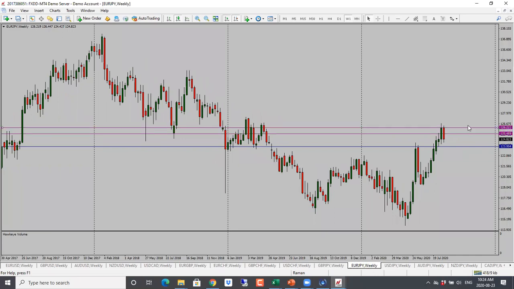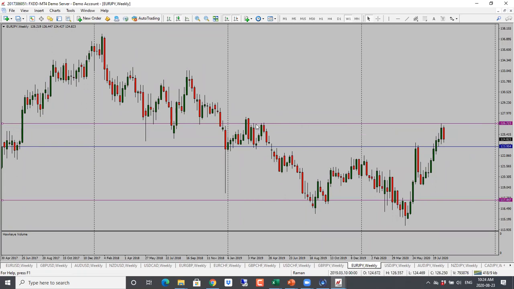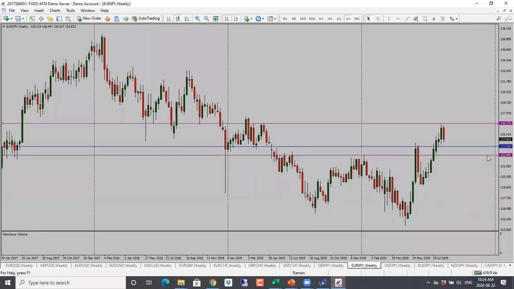Euro yen, this one is also looking bearish here. We see price has, again, gone into resistance here and hasn't been able to break through. Similar scenario here, we see a drop. So I'm looking for price to come back down towards this 124 level here. So bearish bias. And the concern would be right here. As we can see, last time price was at this level here, it wasn't able to break through this level easily. So we may get a similar reaction here as well.